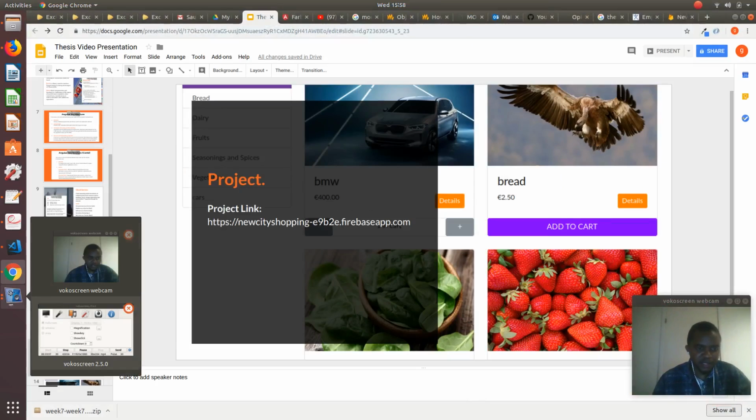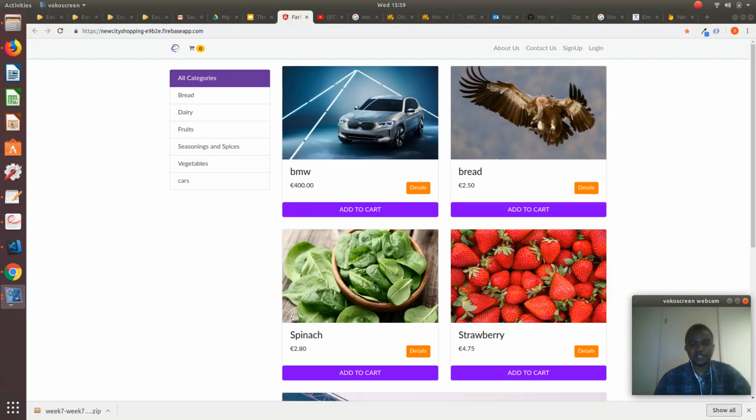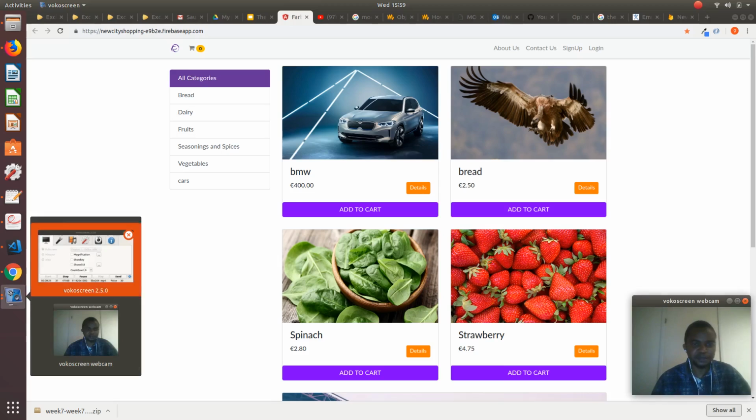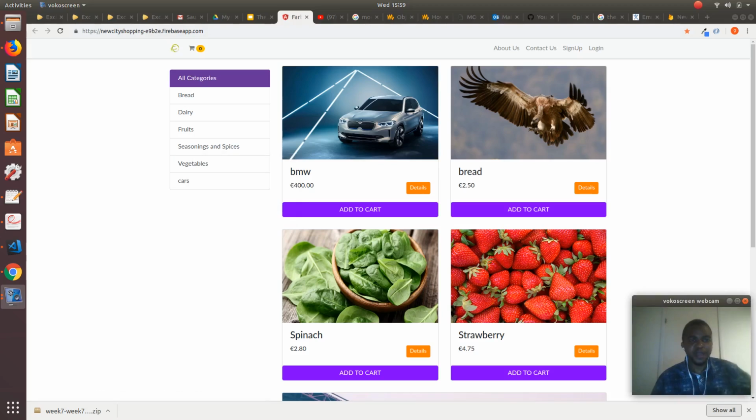Yes, this is the web page. The link that I showed just in the last page is here. If you type it, you will see it will take you here. This is the application that I designed for the thesis work. At the top you can see that I have the menu bar, I have the logo, I have the shopping cart module here, because this is actually a shopping cart application.